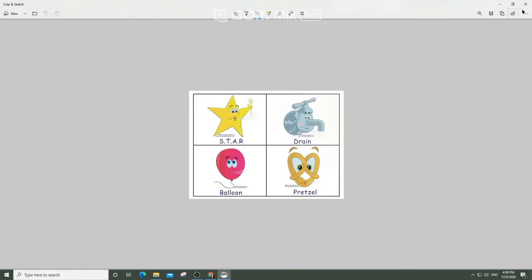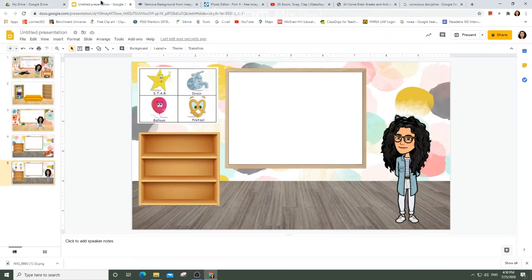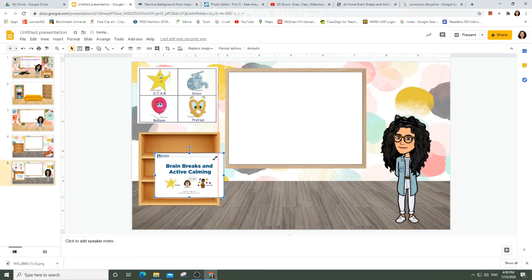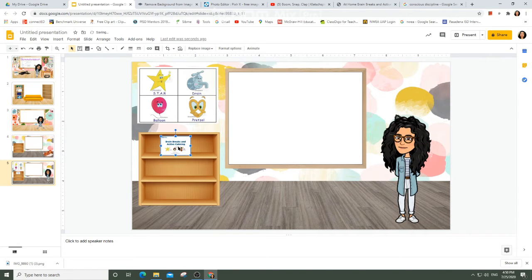Once you have a copy of your book, you're going to go back to the presentation and you're going to paste it. Now for the books, you need to size them to size. Make sure that they're small enough to fit into the bookcase, and there you have it.